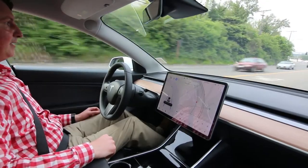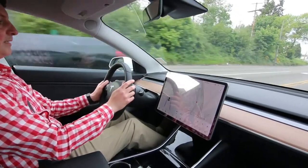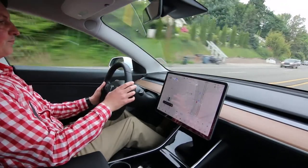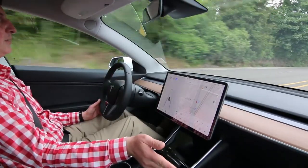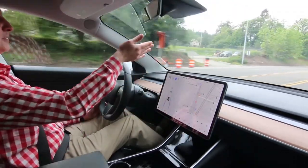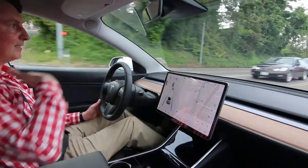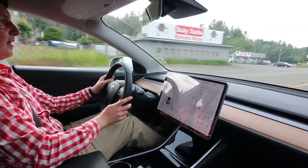Auto steer is back on and you can see the vehicle is steering itself, going with the flow of traffic. Sometimes it gets a little bit confused and you have to take over. 99% of the time it's going to be safe and see vehicles, but you need to pay attention for that 1% where it doesn't. It will slow down for a car stopping in front of you — it sees it — but if there's a red light it will not automatically stop for it. It will warn you, but it only stops for traffic in front of you, not for traffic signals.